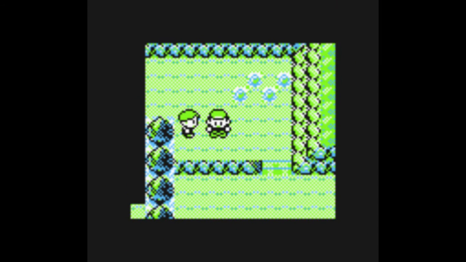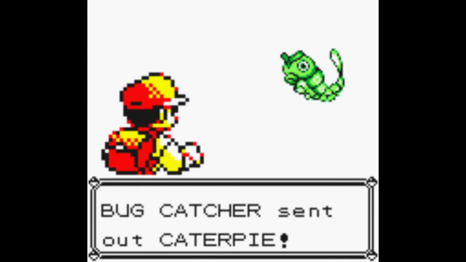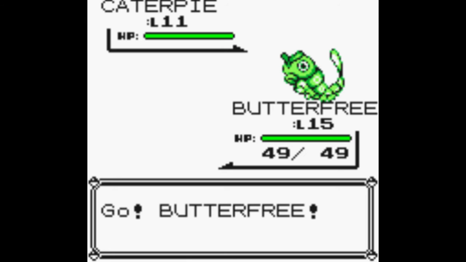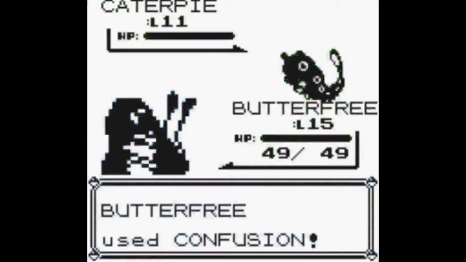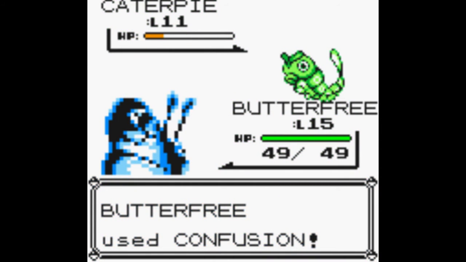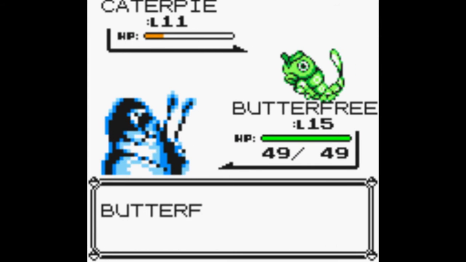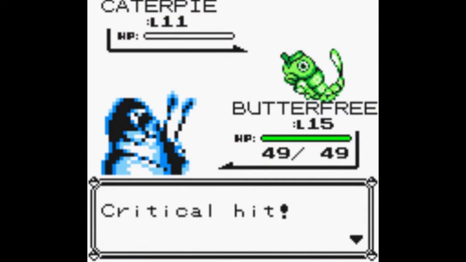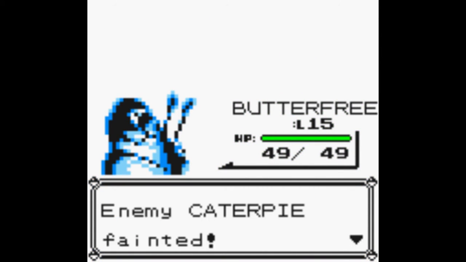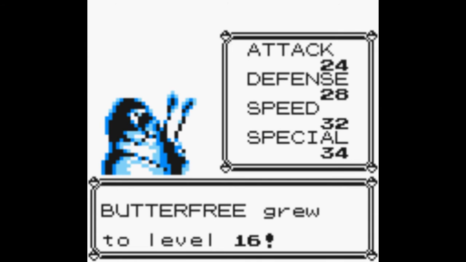But here we go. Here's another bug catcher with his level 11 Caterpie. He did not feel like evolving that. He really likes Caterpie. Which I guess nothing wrong if that's your preference. Never getting any moves besides tackle and string shot. As Butterfree goes up to level 16.